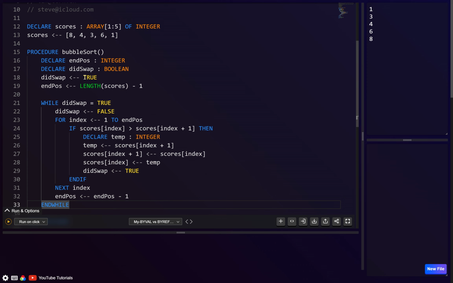Because the thing is, you can actually modify this logic a bit. For example, you could make this kind of opposite. Rather than say did swap, you could call this is sorted. So then it's while is sorted equals false, then you put is sorted and assign it true. And then here you'd go is sorted and assign this false. Of course, likewise this temp, you could swap it the other way.